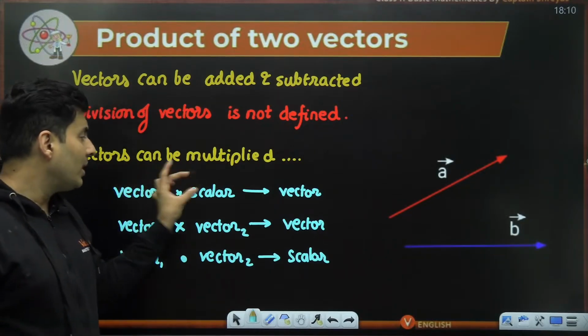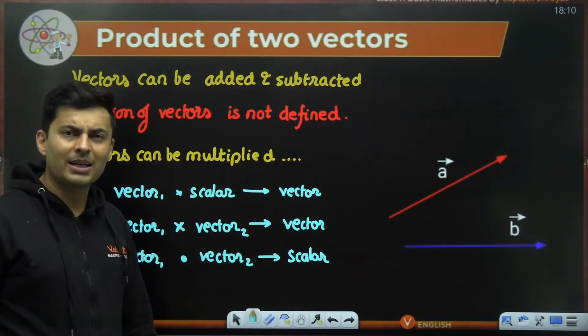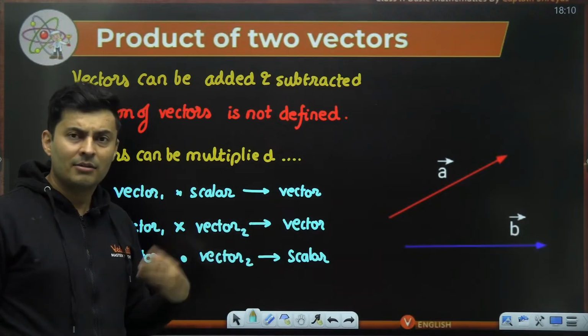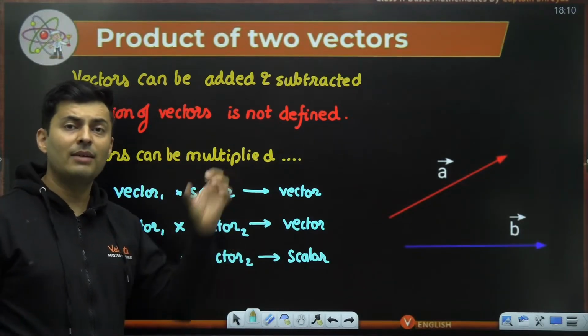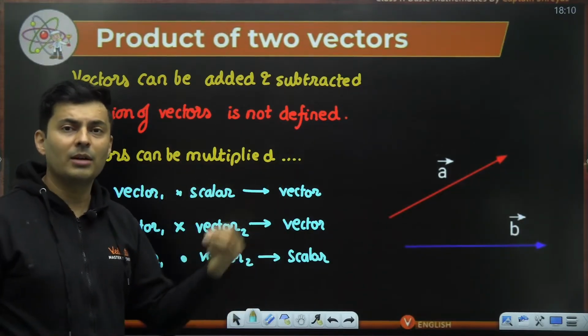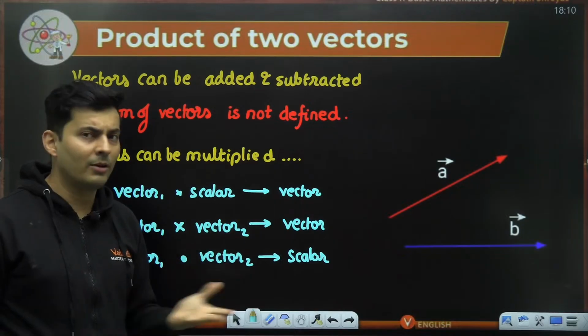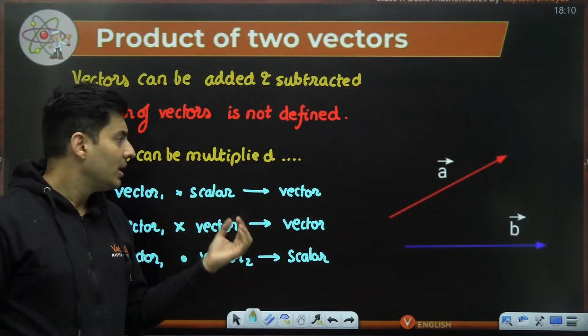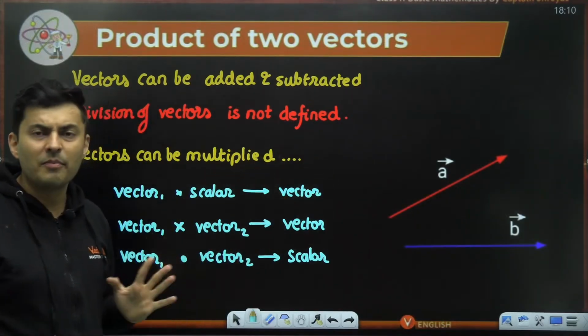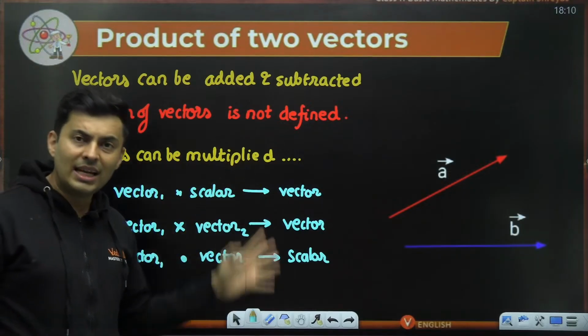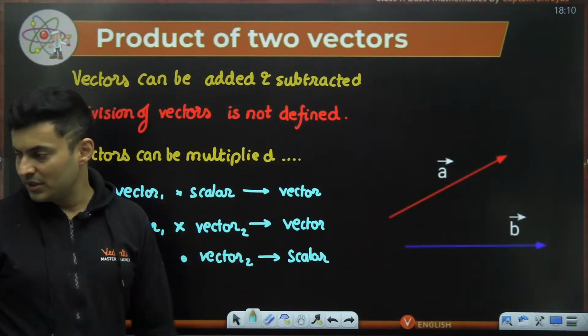But vector multiplying with a scalar giving me another vector. Sir, what is that? Well, there are a lot of times you might have to multiply a vector with a scalar number, like a pure number, 2, 3, 5, 100, whatever, minus 10, 0. And the result will be just a simple vector. That's it.